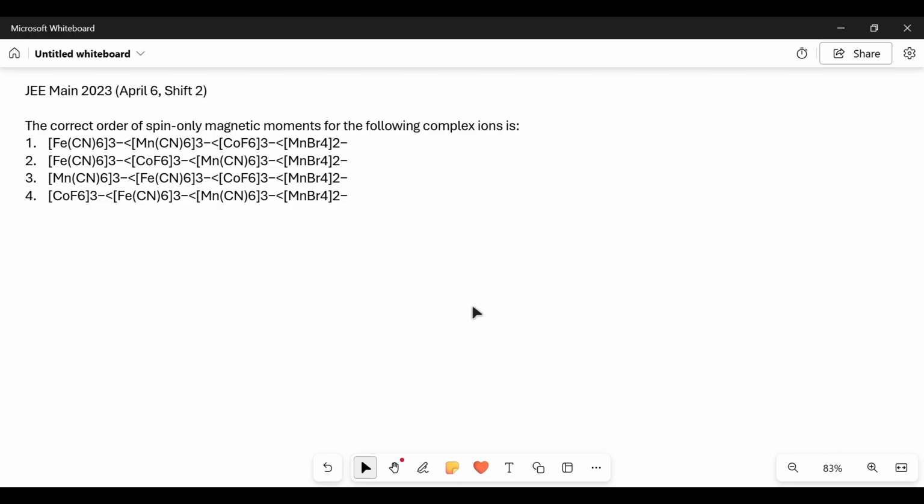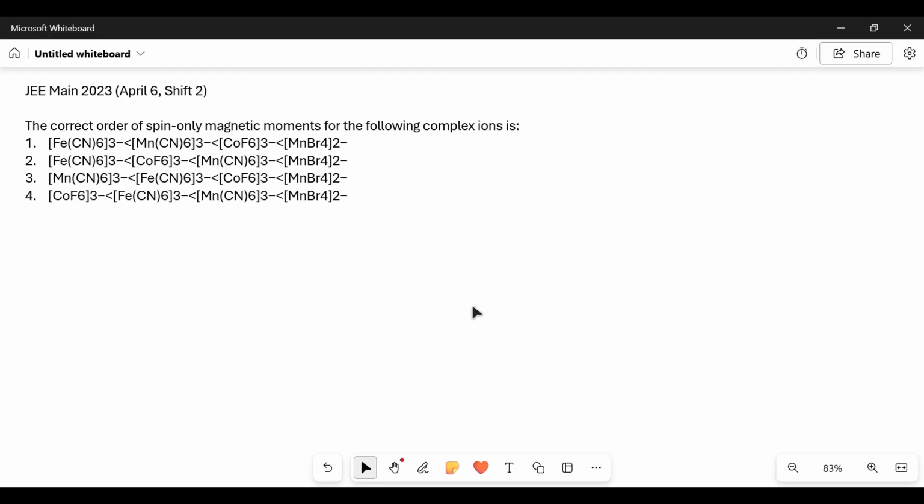In our previous classes, we have discussed the important questions that already came in previous years' exams in JEE Mains and Advanced level, based on the topic of spin only magnetic moment or magnetism. In the last session, we also discussed the spectrochemical series, how to easily know what is a weak field and what is a strong field ligand. Because without knowing strong field and weak field ligands, you cannot easily get the value of spin only magnetic moment, and you cannot do the structure with the help of VBT and CFT, that is crystal field theory, and VBT means valence bond theory.